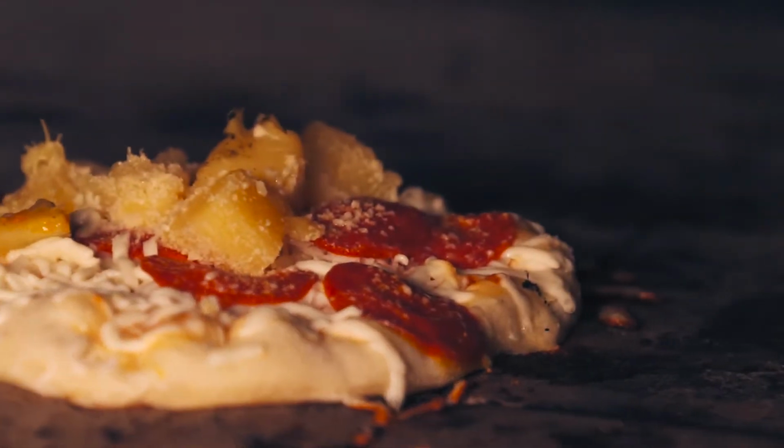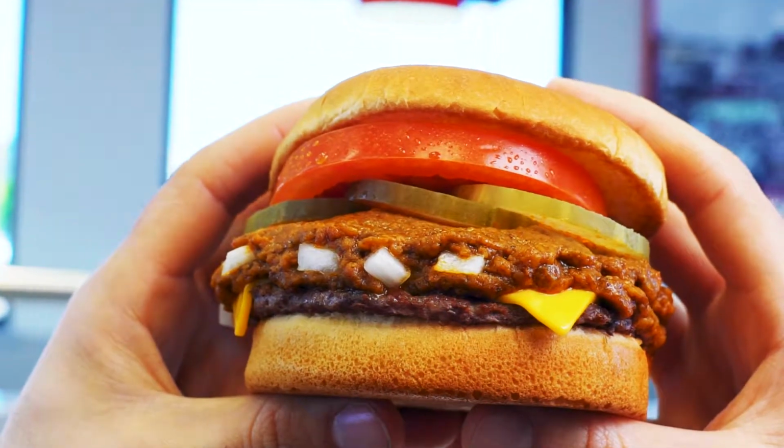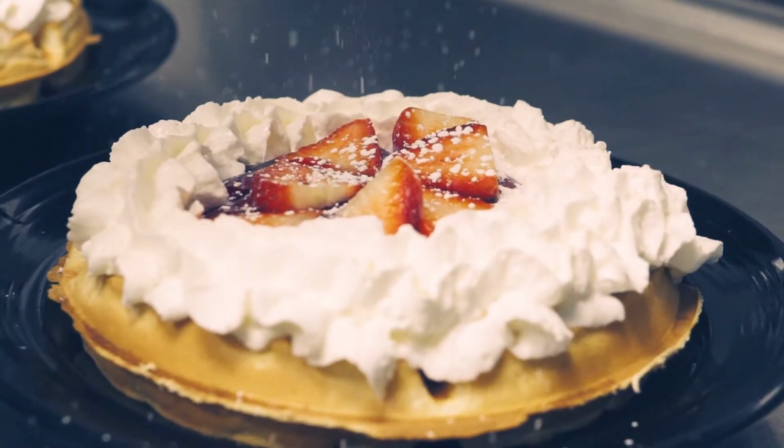A lot of our followers have been asking us, how do you guys get your content looking so damn good on social media? Well, today I'm going to give you guys a couple quick tips to start getting more engagement on your social pages and more customers into your restaurant.